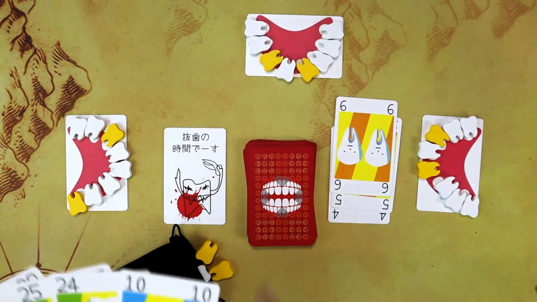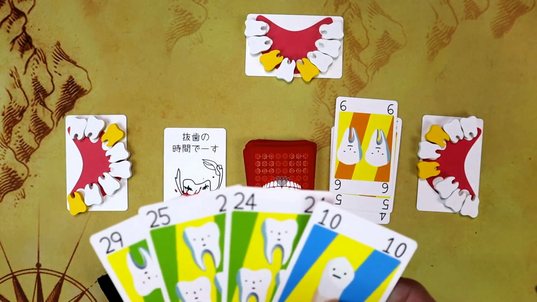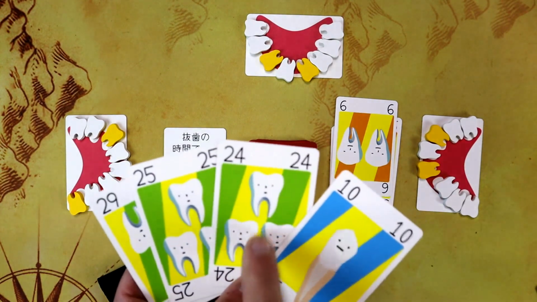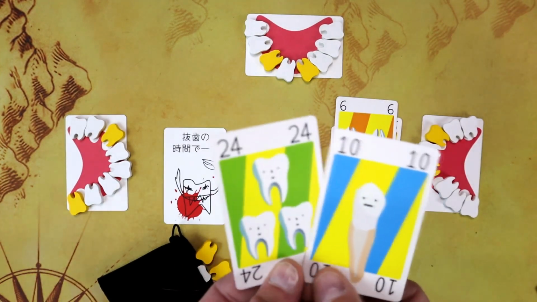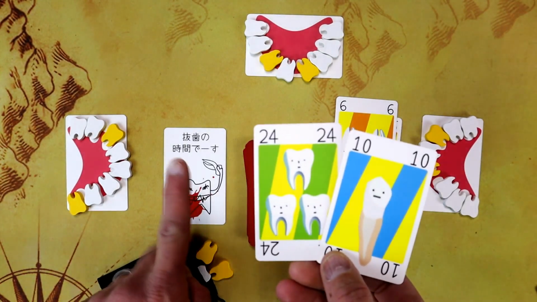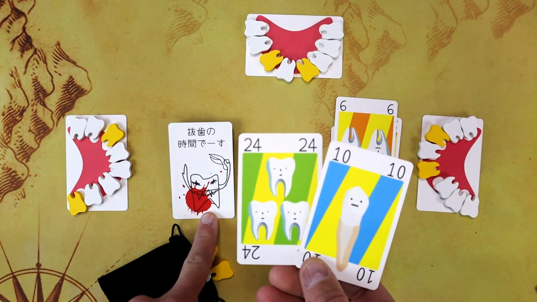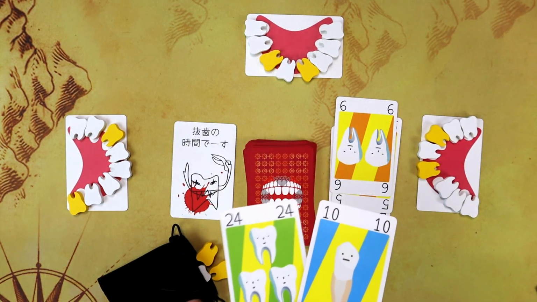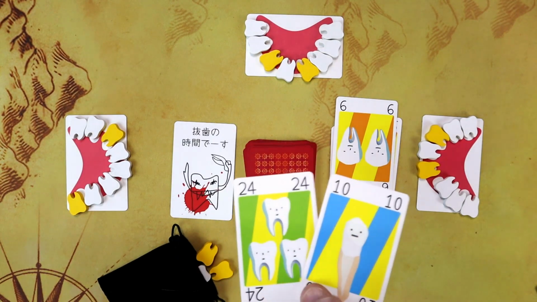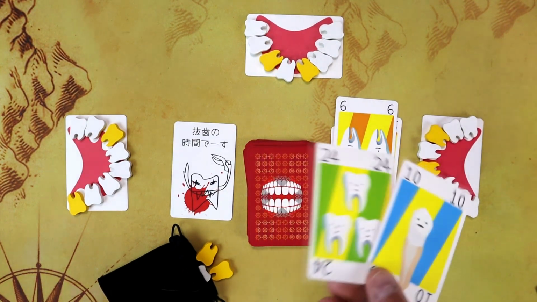And then it goes around the table, repeating that process, until someone has the number of teeth in their hand at 5 or less. In that case, you tap this card and you say, it's tooth extraction time. So everyone reveals their hands, and whoever has the lowest number of teeth in their hand does not have to pull any out this round.